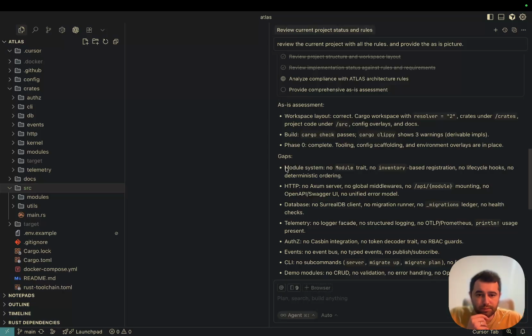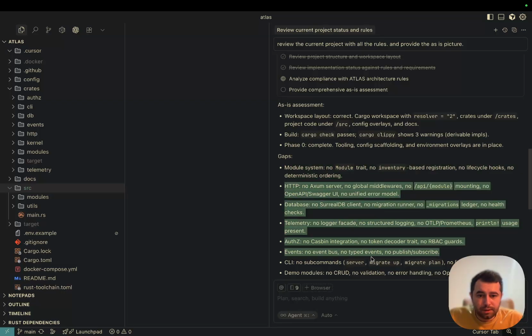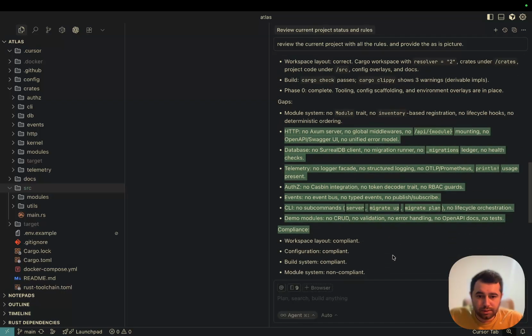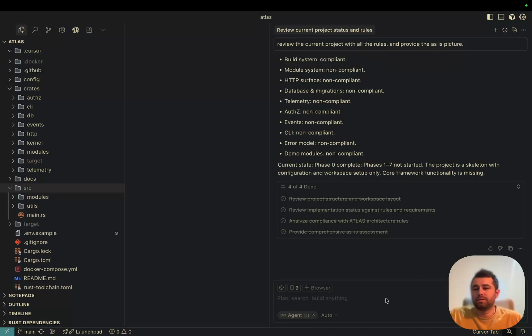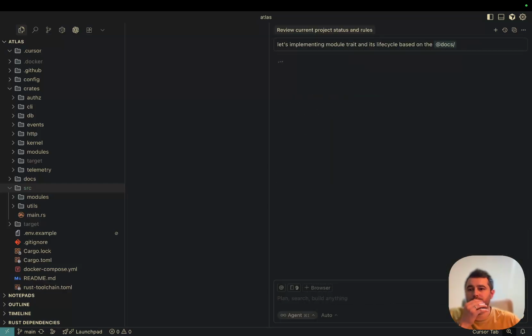Okay, so we will first start with the module and we can initialize the other ones later. Let's implement the module trait and its lifecycle based on the docs. No, the docs folder, not the documents.